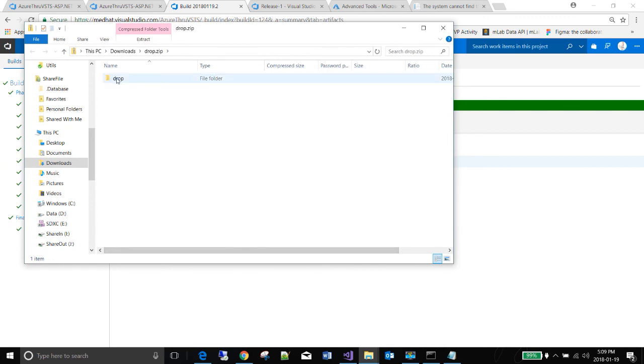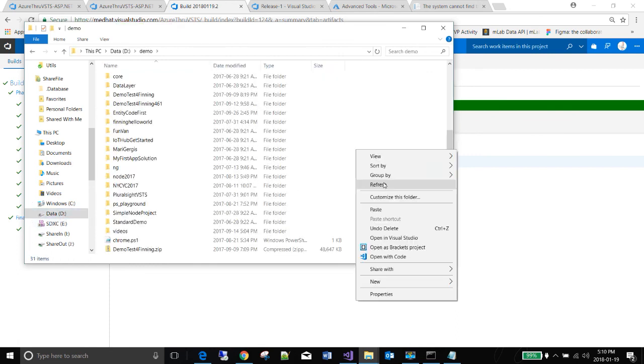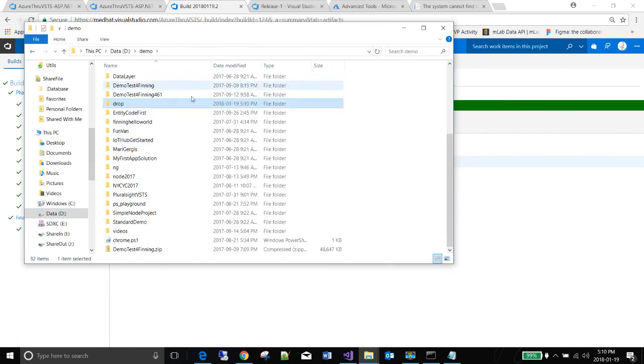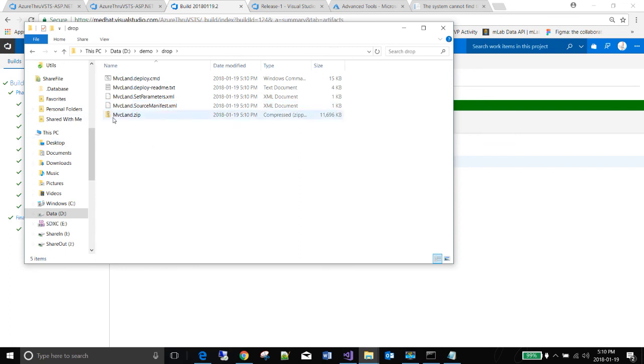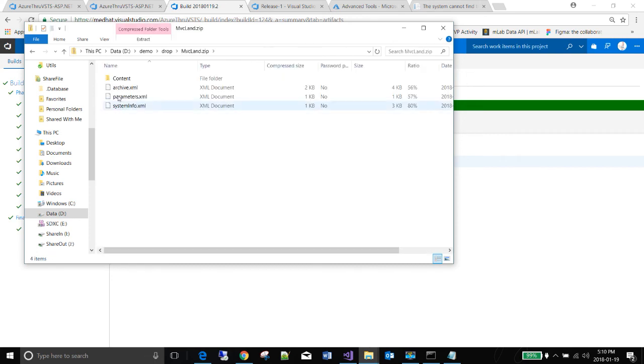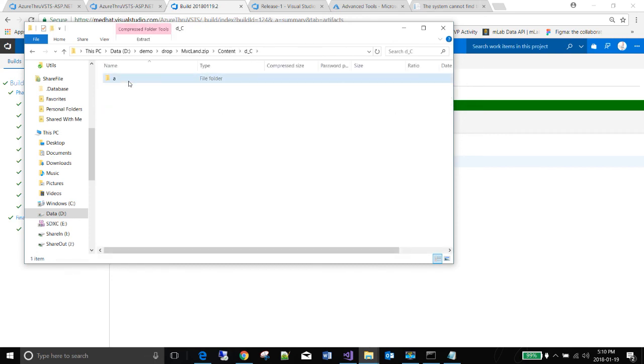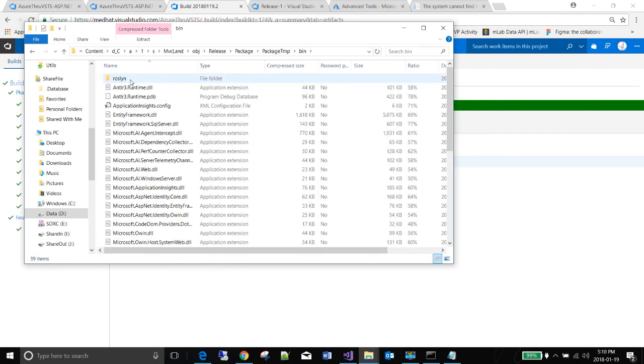And here it is. I'm going to copy it and put it on my hard drive somewhere. And if I open it up, you will see that it zipped my application, and this is the package that's being sent to Azure. All these DLLs. It packaged everything into this zip file, and this is being sent as a package to Azure, and Azure is extracting it in the root folder, and that constitutes your web application.